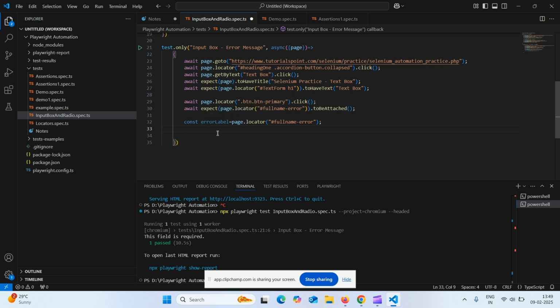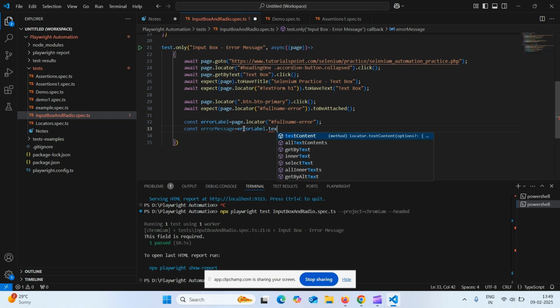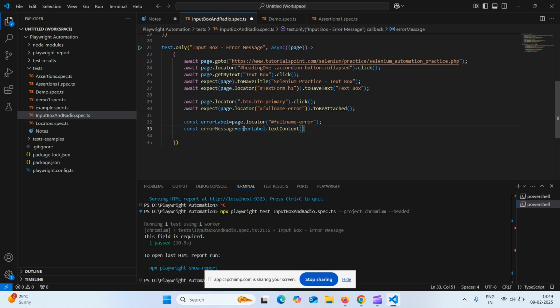So for that, const, I will keep the extracted value in this message. Error message is equal to this variable name dot text content. We need to use the method text content. Remember this, we need to use text content method to extract the value of element.